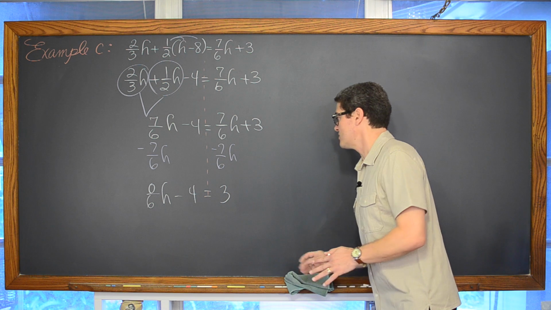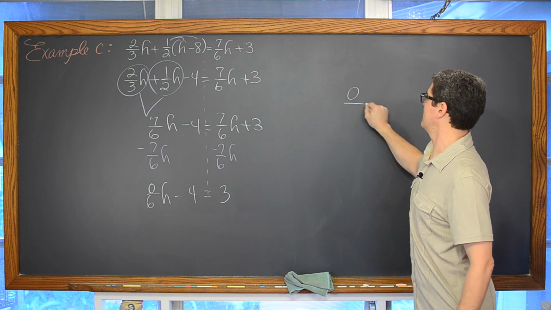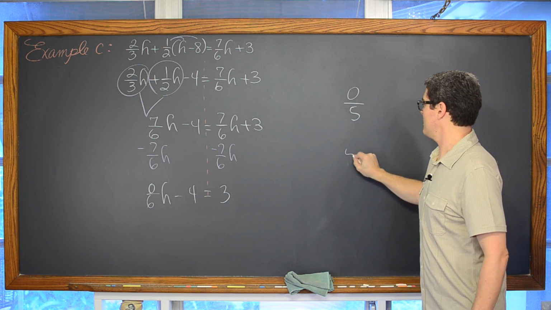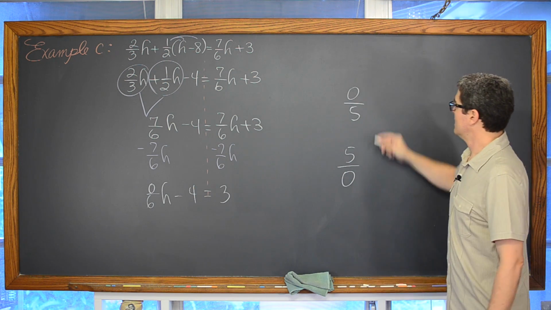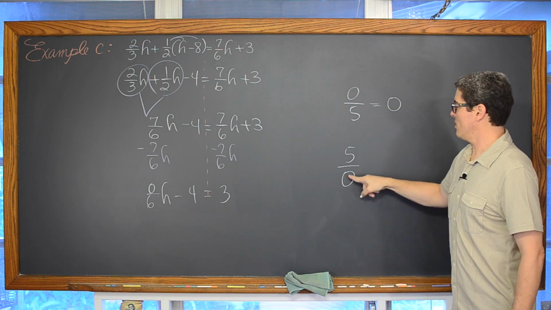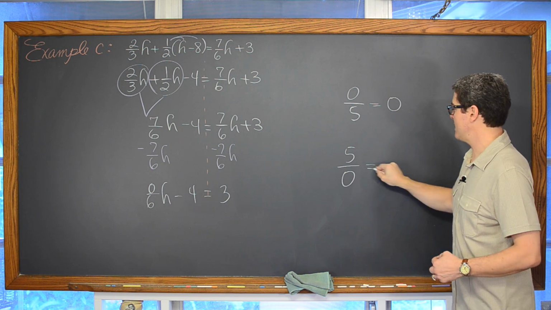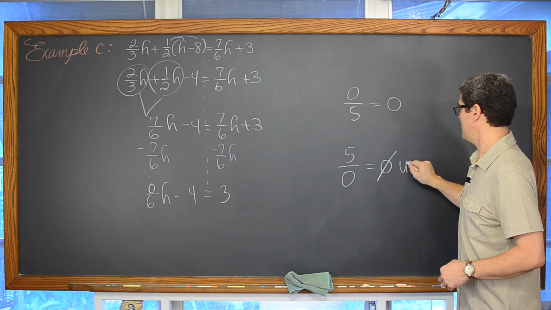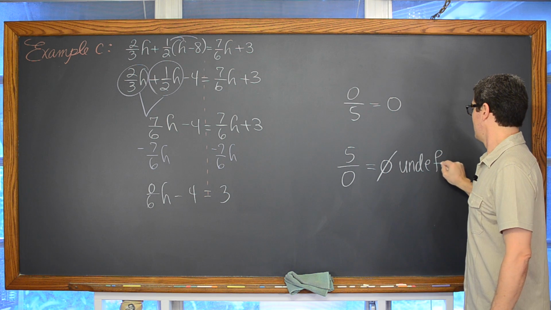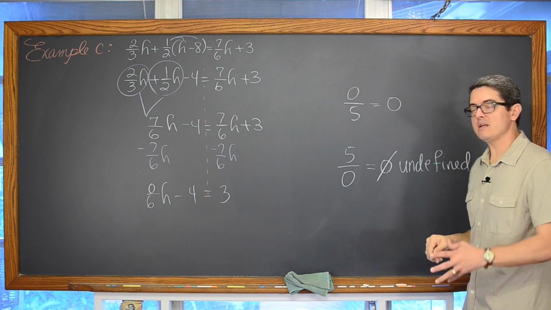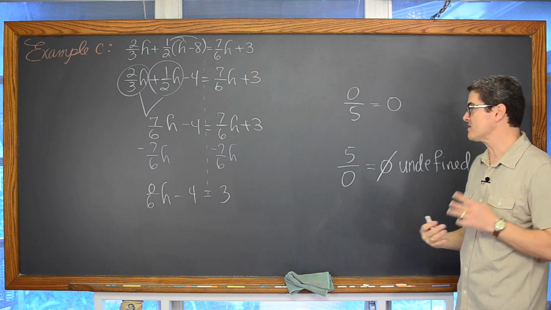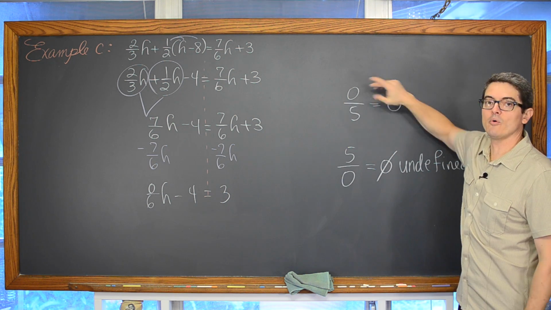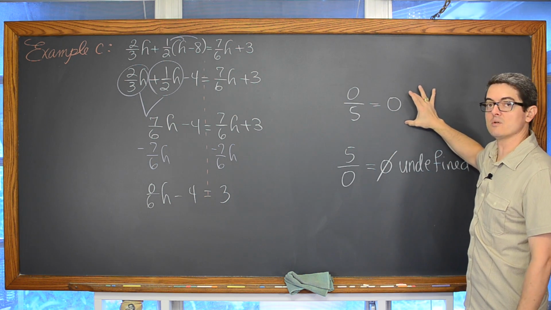Even my pre-calculus students annoyingly get this messed up at the beginning of the year. What is 0 over 5 and 5 over 0? Just to pick different numbers than what's over here. 0 over anything is 0, but you cannot divide by 0. That is unallowed. It is undefined. And when I say the answer is undefined, I mean it doesn't exist. It's not allowed. It's not even in the realm of possibility. But 0 in the numerator always comes out to be an answer of 0.